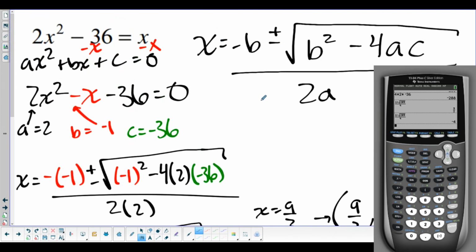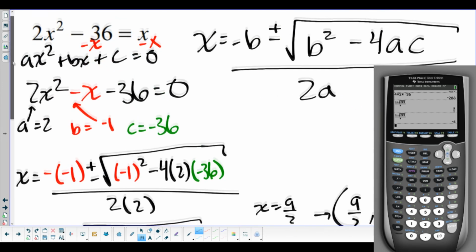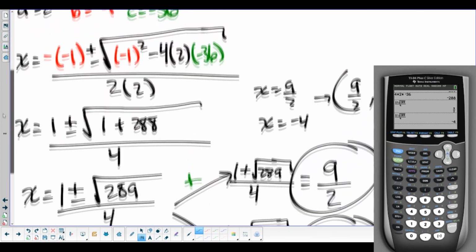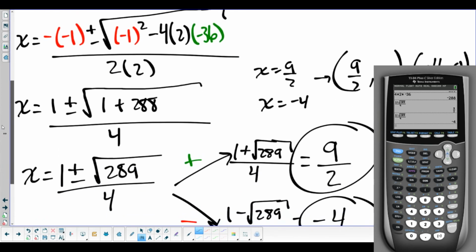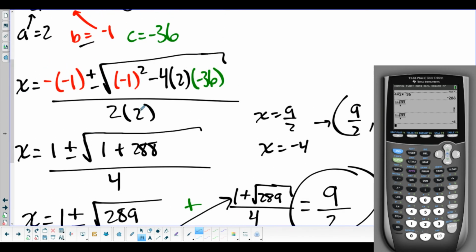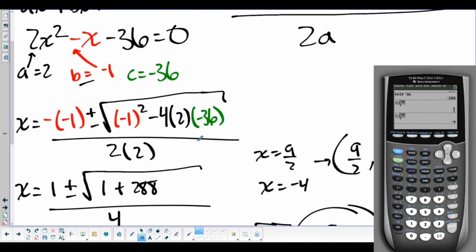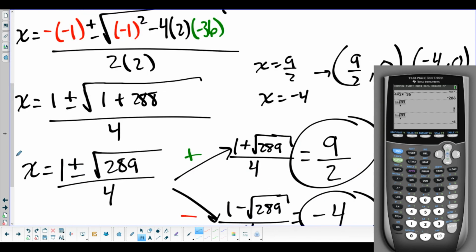That's it. So some review on everything. I highly recommend getting quick with factoring. And then also with these quadratic formula problems, making sure you are keeping track of the plus and minus signs. You really don't want to mess up from the beginning and then start getting errors because the thing in your square root is negative. And then we just talked about imaginary numbers, so you might think it's an imaginary answer when it's not. Just please be careful, double check all of your minus signs, simplify it to the point where you feel comfortable typing into the calculator without any mistakes, and then just go from there.